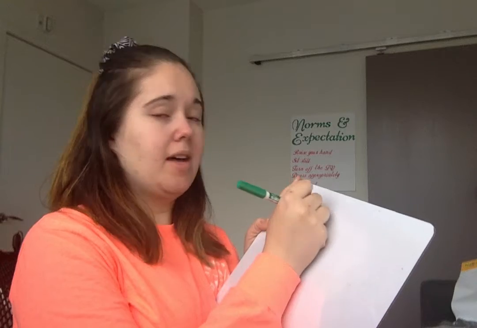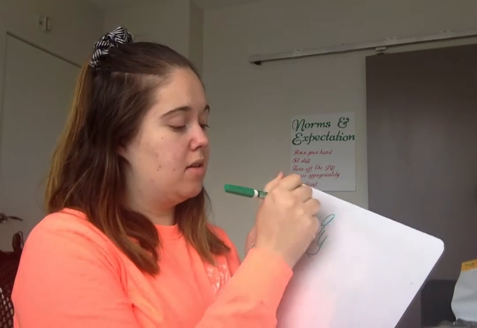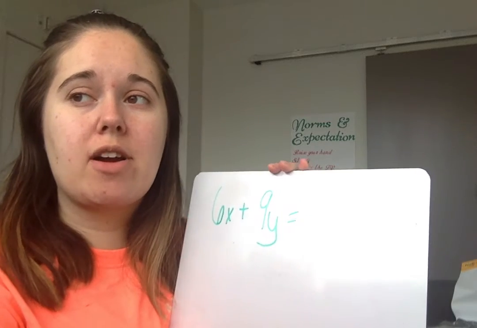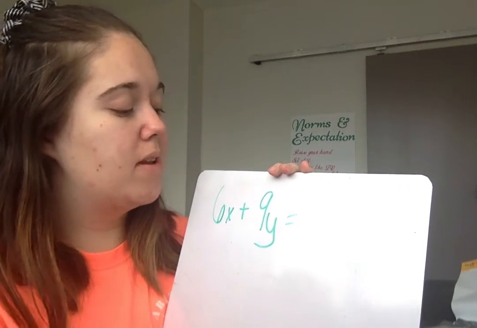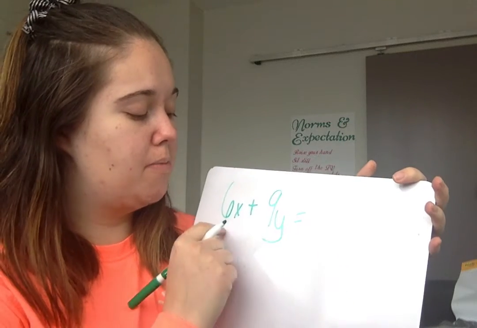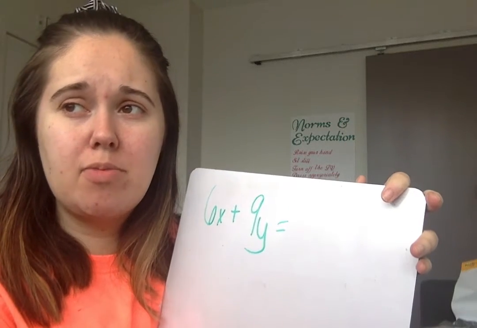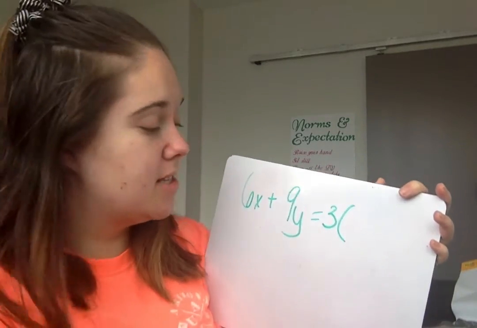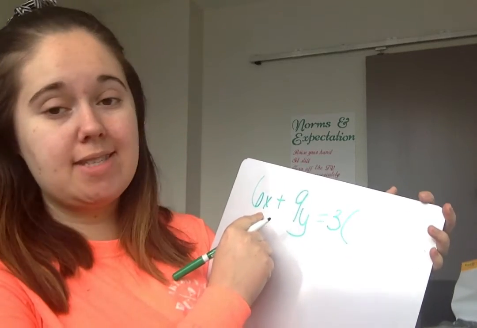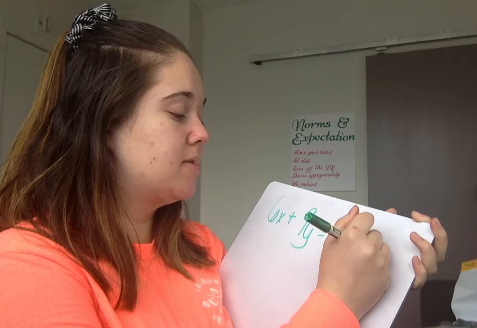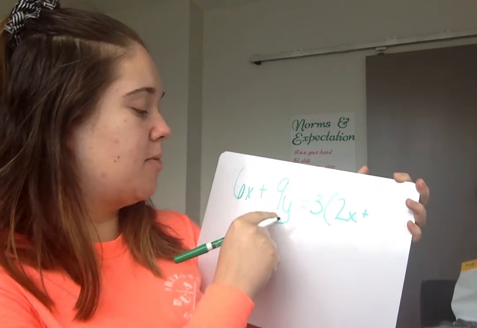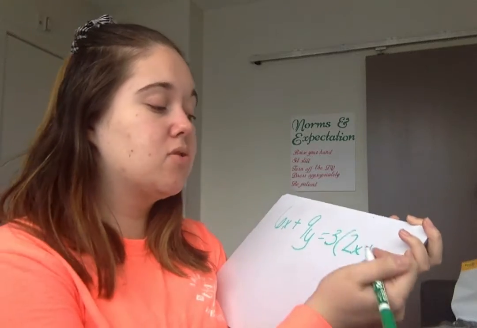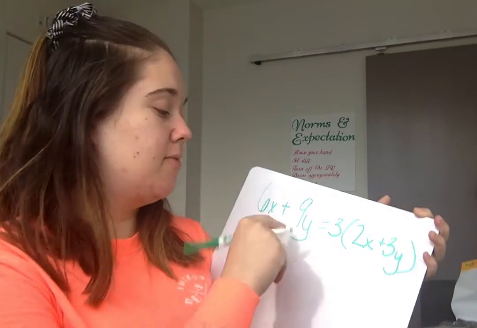All right, well, let's look at this second one, because the second one might be a little bit different. We've got 6x plus 9y. Here is where that greatest common factor comes in handy. So we need to figure out what the greatest common factor they both have is. 6 and 9 are both divisible by 3, right? So I'm going to put 3 on the outside of the parentheses. So 3 times how much gives me 6? 2. So we have 3 times 2x, plus 3 times how much gives us 9? 3. 3 times 3 is 9. So 3 times 3y would give me 9y.